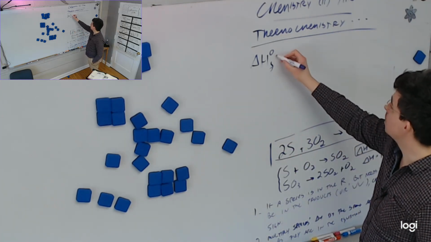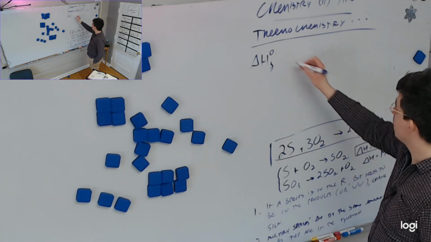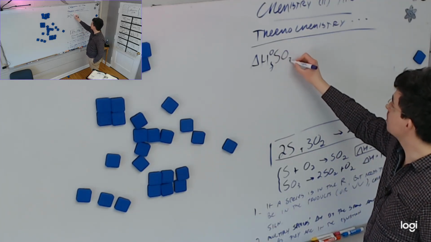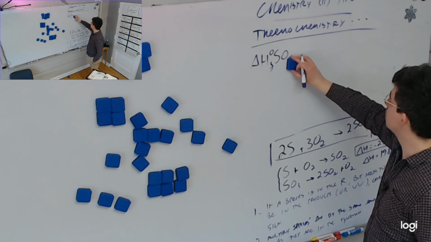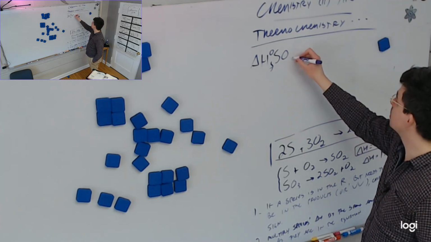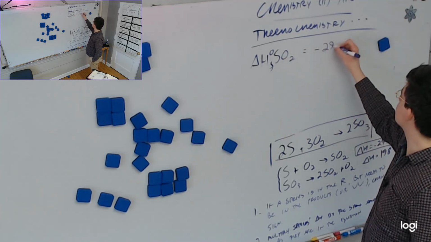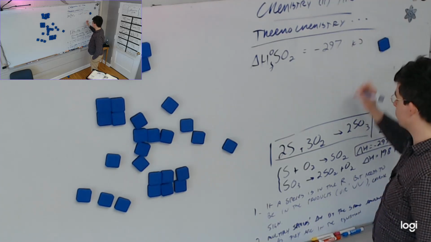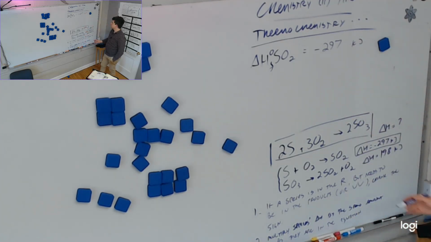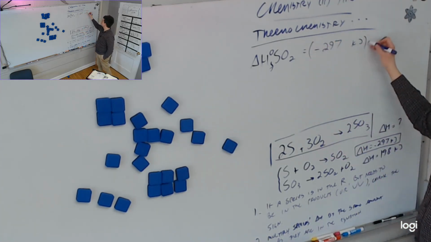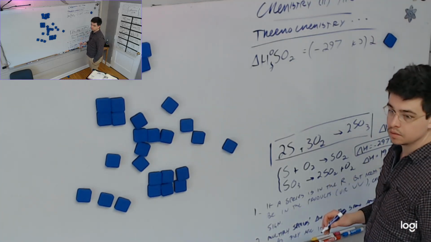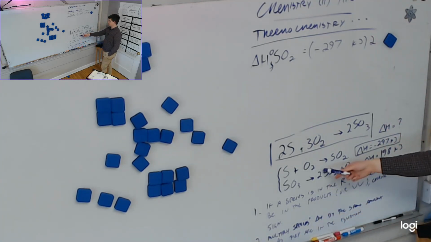Okay, so of SO2 is negative 297 kilojoules. And we agree we need to do what with that one to get it to be like this equation? Multiply that by 2. Why'd you make it negative? Because we're doing this one. It is negative already. Oh, it is.